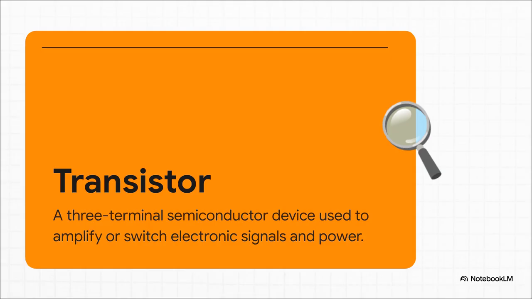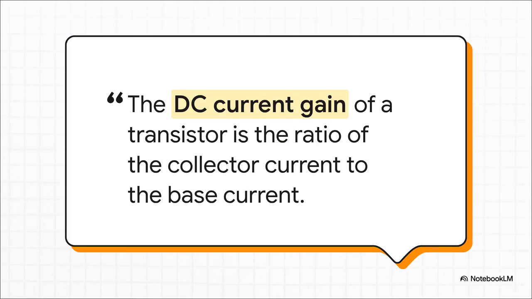It is the fundamental building block, and it has two superpowers. First, it can work as an amplifier, take a tiny little whisper of a signal and turn it into a loud shout. And second, maybe even more importantly, it's a perfect electronic switch with zero moving parts. So how does that amplification thing work?